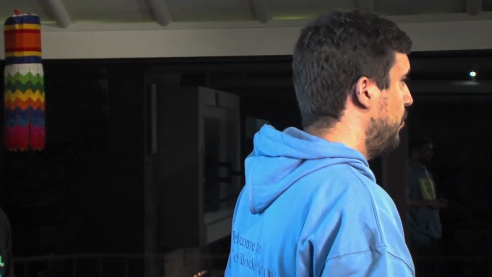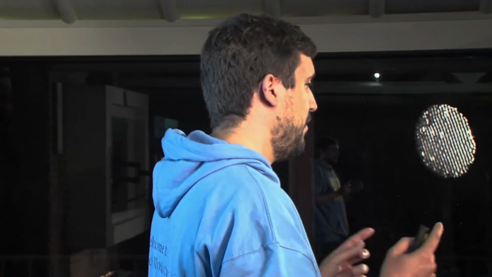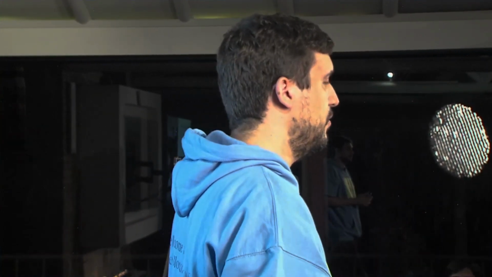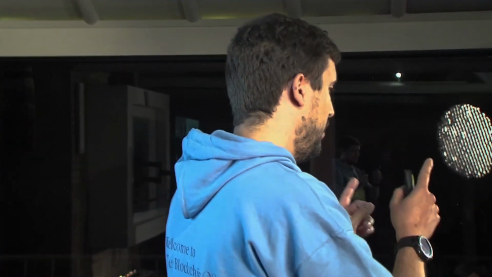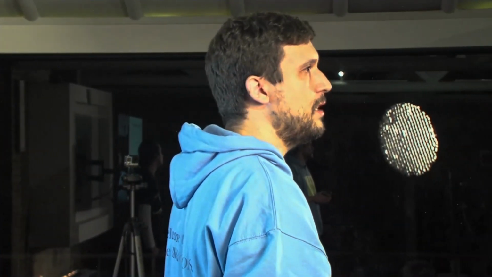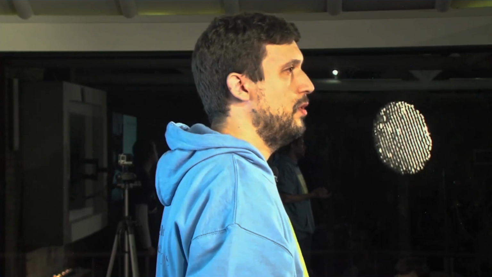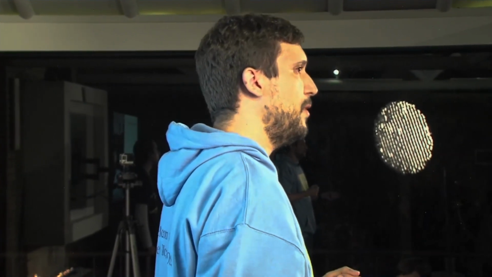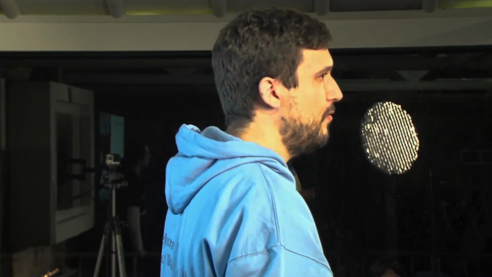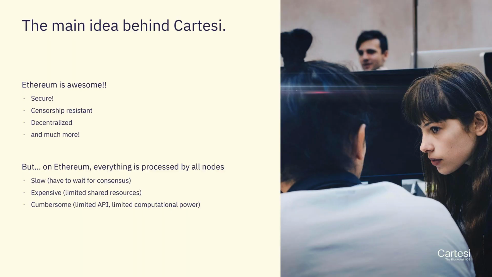But all these great things, they come with a cost, right? So basically, when you're dealing with Ethereum applications, all these thousands of nodes are doing every single thing that's happening in the network. And why is that? Because that way, you cannot tamper with what's happening. If you want to lie about something, well, you're not going to make it. Because to do that, you have to convince thousands of nodes. And well, that's good, but that comes at a cost, right?